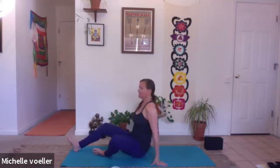Actually bring your right knee in, stretch it out, and keep your left knee in that kind of open butterfly position. Let's take a little twist. Let's bring our left hand to the right leg. Inhale, spiraling up really tall through the front body. Then exhale, take your bow slowly into Janu Shirshasana, the head to knee pose.